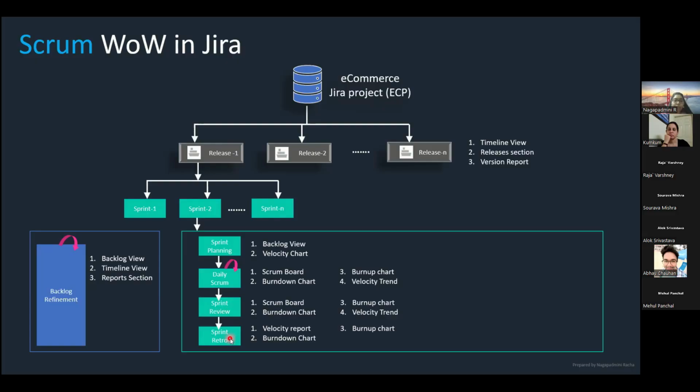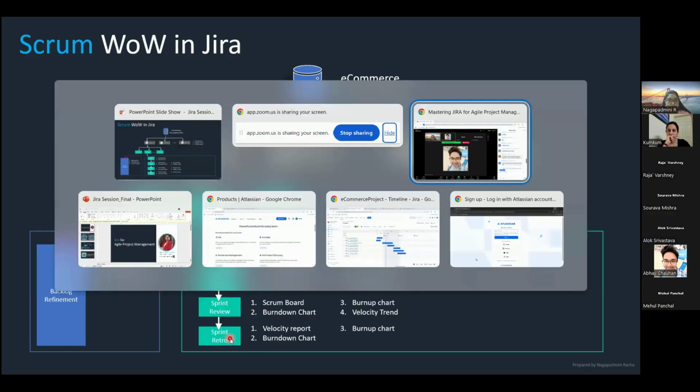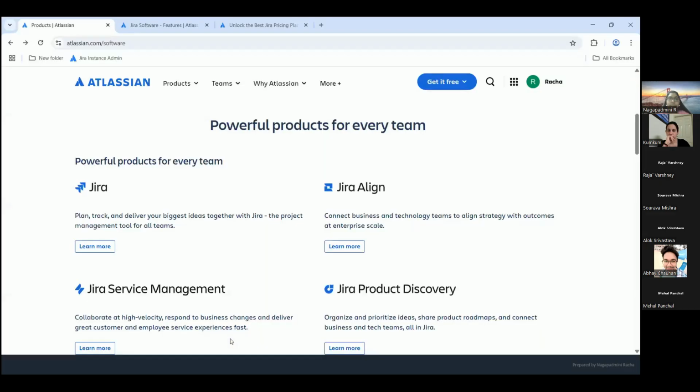And in sprint retro, we use the same metrics we have used during the review. But in addition, we might also want to put the important improvements or the points like what went well, what did not go well, any improvements and all. So generally, we do that on Confluence. Because we are talking about only Jira here, I have not written that. But sometimes when you close the sprint, you get an option to create a Confluence page as well. So this is something more kind of theoretical, but I'm going to show this on Jira now. Let me switch back to Jira.